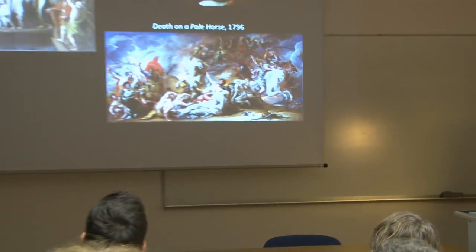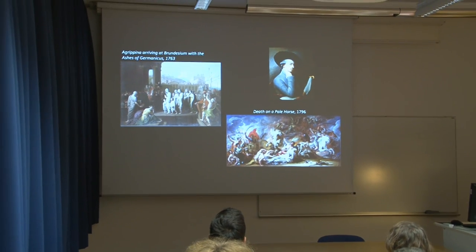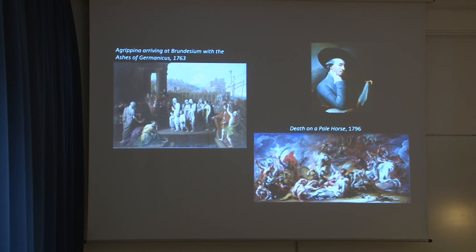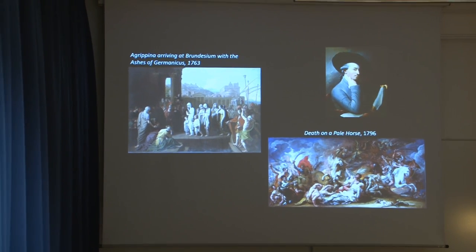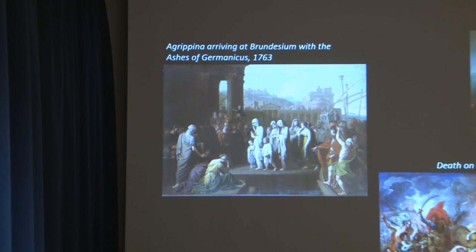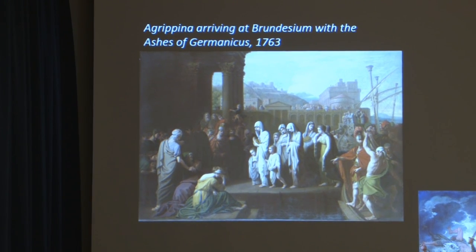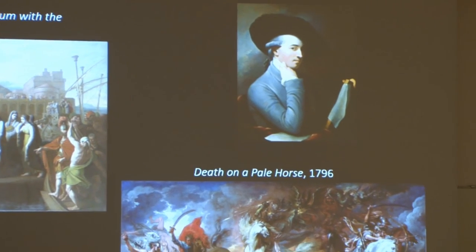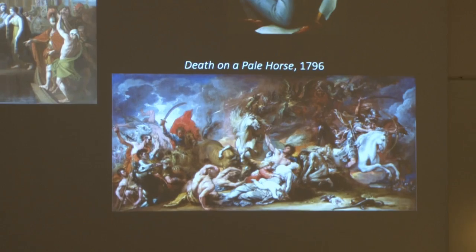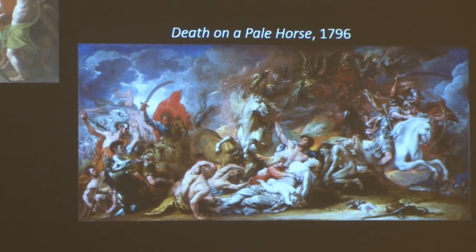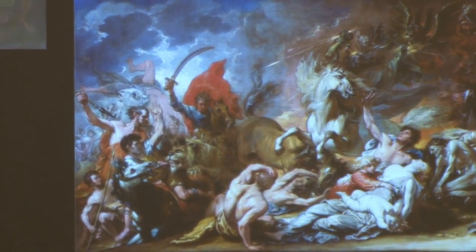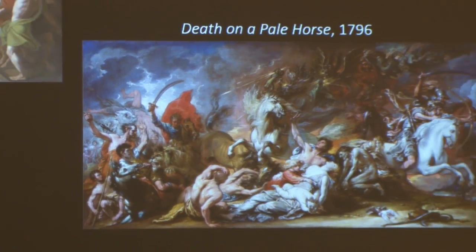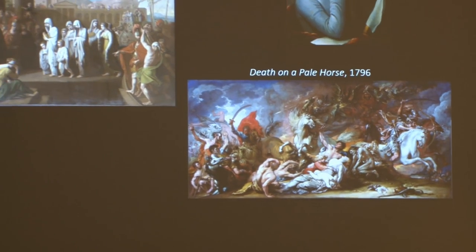The other artist, Benjamin West, came from a Quaker family in Pennsylvania and went to Europe in 1760, a trip that was paid for by two wealthy patrons. Like Copley, he never returned to America. Although he earned his living mainly from portrait painting, he was a pioneer in the field of history painting. Agrippina with the Ashes of Germanicus was one of the first neoclassical paintings, exhibiting what Johann Joachim Winckelmann described as noble simplicity and calm grandeur.